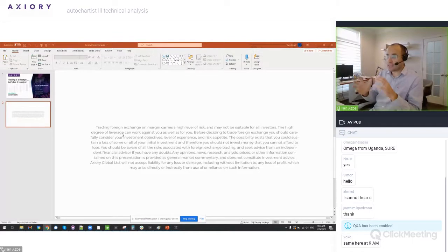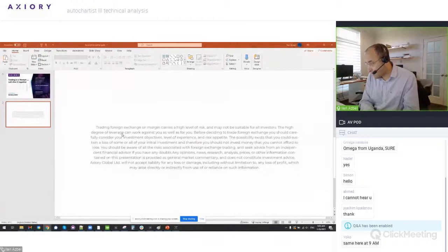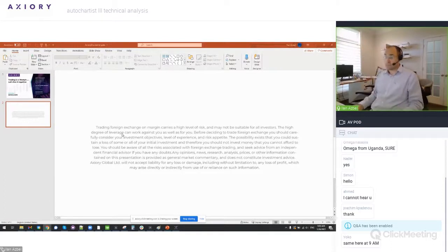Which is an interesting thing to talk about for me because obviously my business Autochartist is involved in technical analysis, but many people misunderstand how to use it, right, and don't really understand the pitfalls. And it's very, very important to keep those in mind when using technical analysis. It's a very important topic.